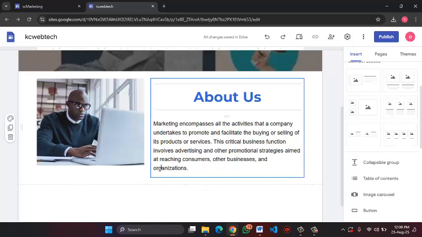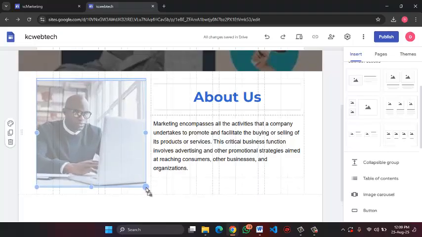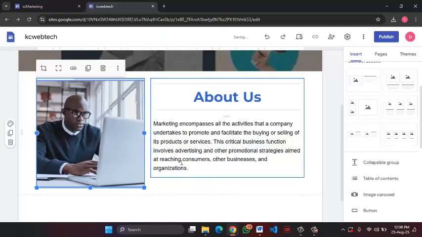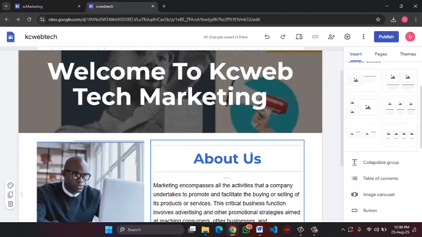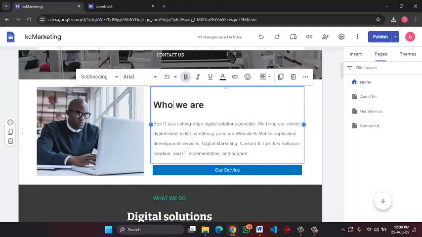Now we want to drag this image so it will be in alignment with this word. So we'll click on it, then you drag it down. Okay, so you can see they are in the same space.